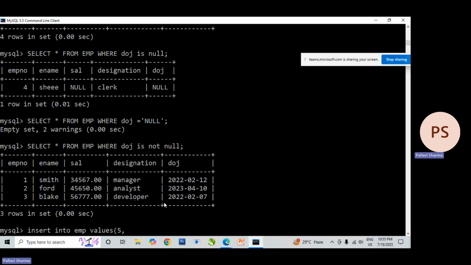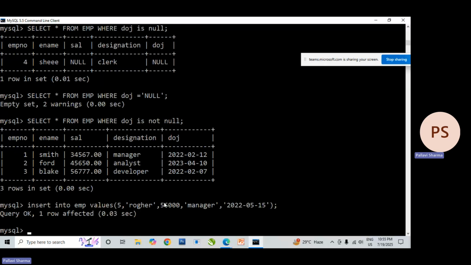I'm entering one more record: Roger, then salary, then designation. Again I am entering manager. Then 2022, then 25, then 15. I've entered one more info.